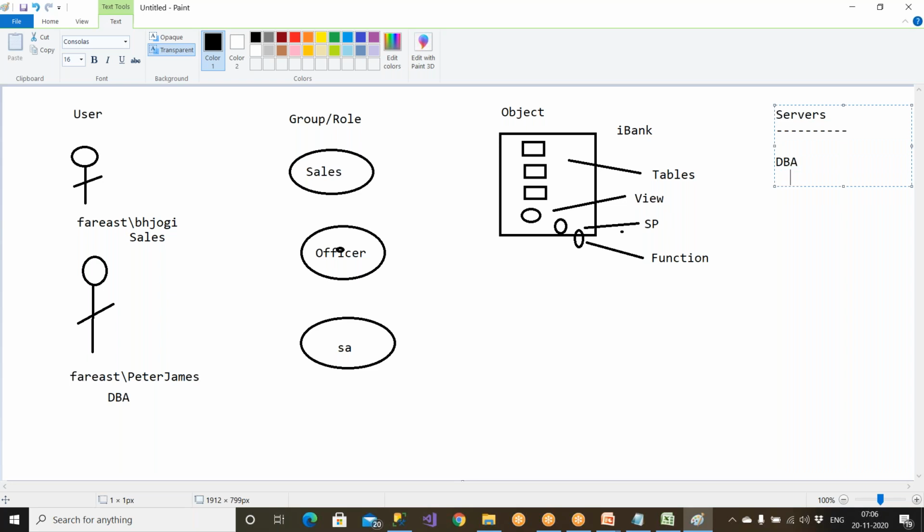There are people in the DBA team, let us say we have James, David, Tom and Girish. These are the DBA team. DBA team means they are the owners.